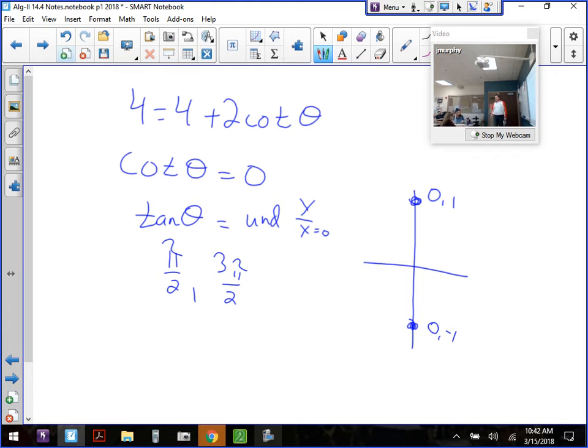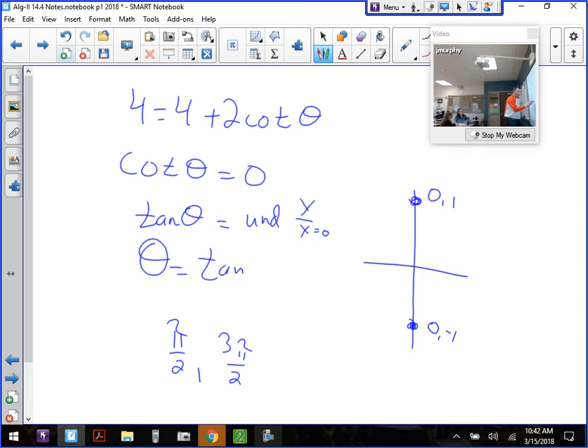Tangent, it's basically, one second. It's basically what you're asking is this: what angle has a tangent value that's undefined? And when you have an undefined value, that means you had to divide by 0. Where on our circle is 0 in a denominator? 0 is only in a denominator here because I do y over x for tangent. That's why it's at pi over 2 and 3 pi over 2.